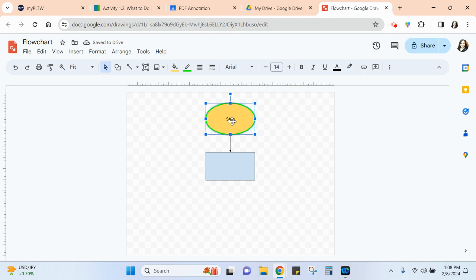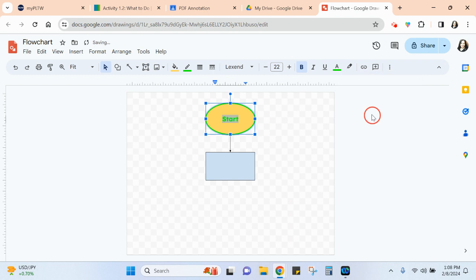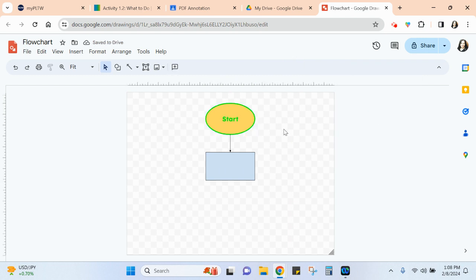If you want to change the words themselves, I think I have to select it first. I'm not positive about that, but here's my font size, my type of font. Maybe I want to make it bold. Obviously, you probably want to change the color, and this is how you would do it. So I'm not saying these are the colors you have to pick. I'm just giving you a little bit of directions on how you can change it.